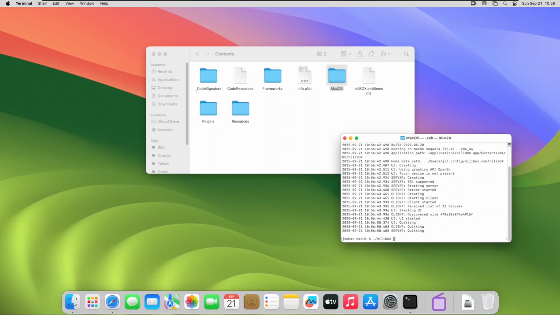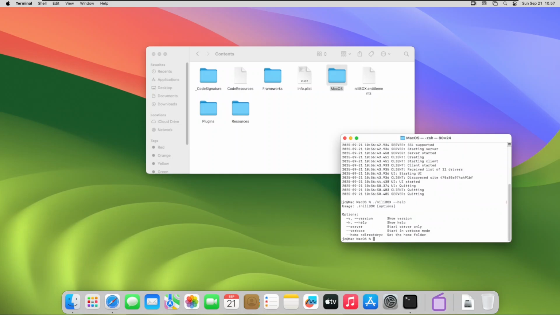If you run niliBOX --help, it will show the different options available. One to check the version, one for the help, this one that I'm using now, and 3 others that I will cover in other videos.